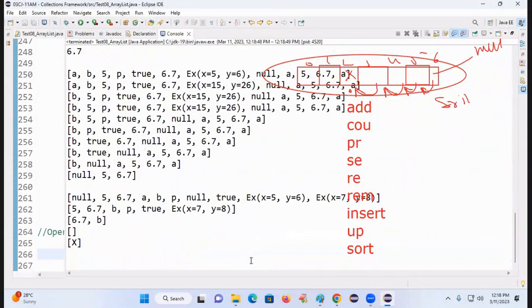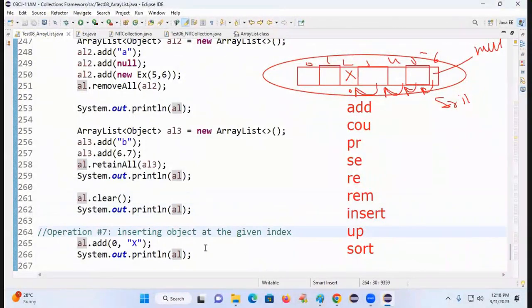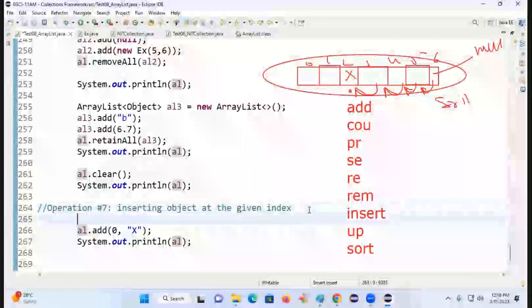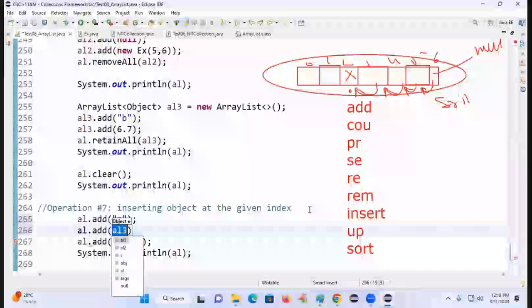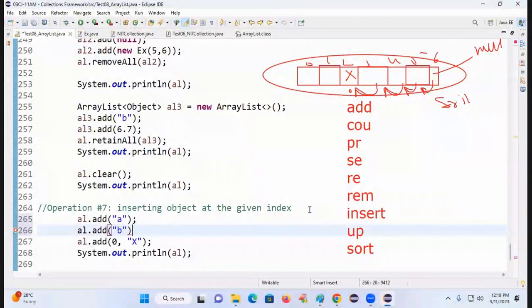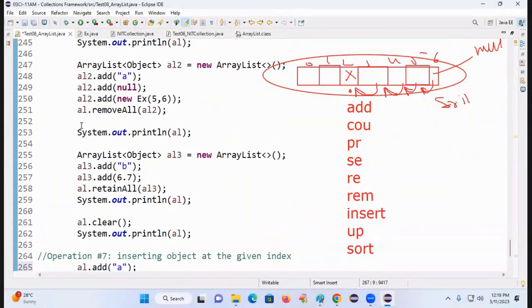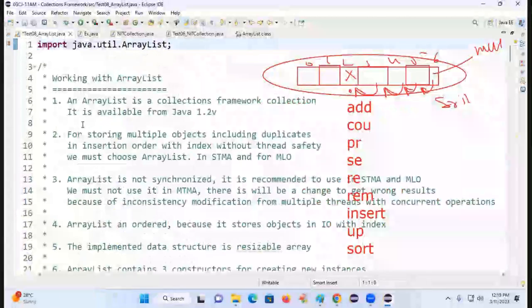Look at there, the list is empty, I called the clear method. AL equal to, AL dot add of double quotes A. AL dot add of double quotes B. Let me take the initial methods.